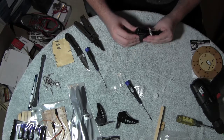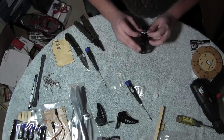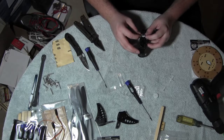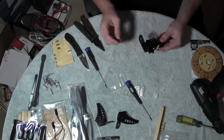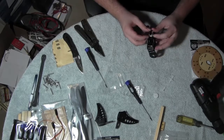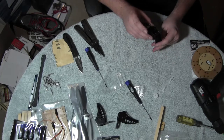I don't know if you can tell, but this is taking a lot of pressure to move this around. I don't feel that the servo will have enough torque to handle that. So I'm going to go and mess around with this for a little bit, and I'll get back to you on basically what I do to it to make it not be so hard for the poor little servo.